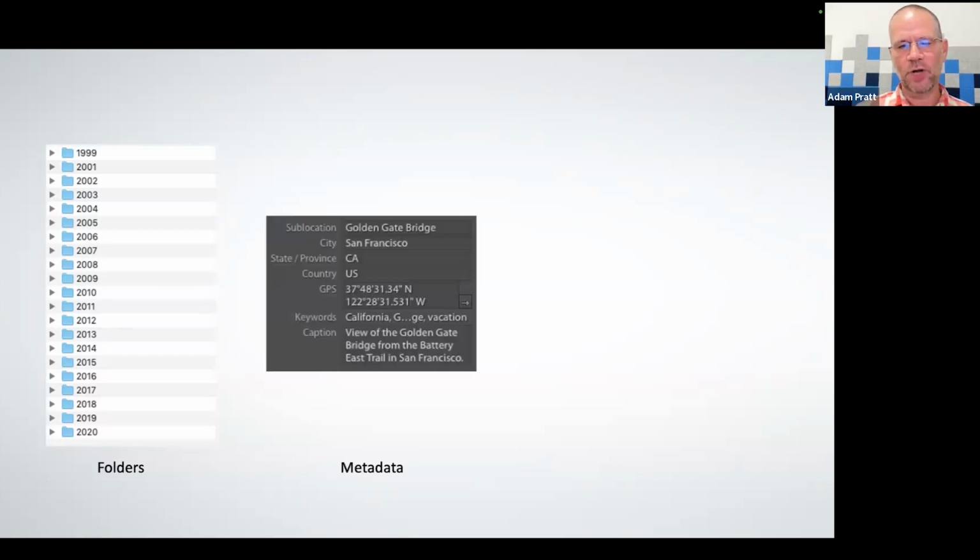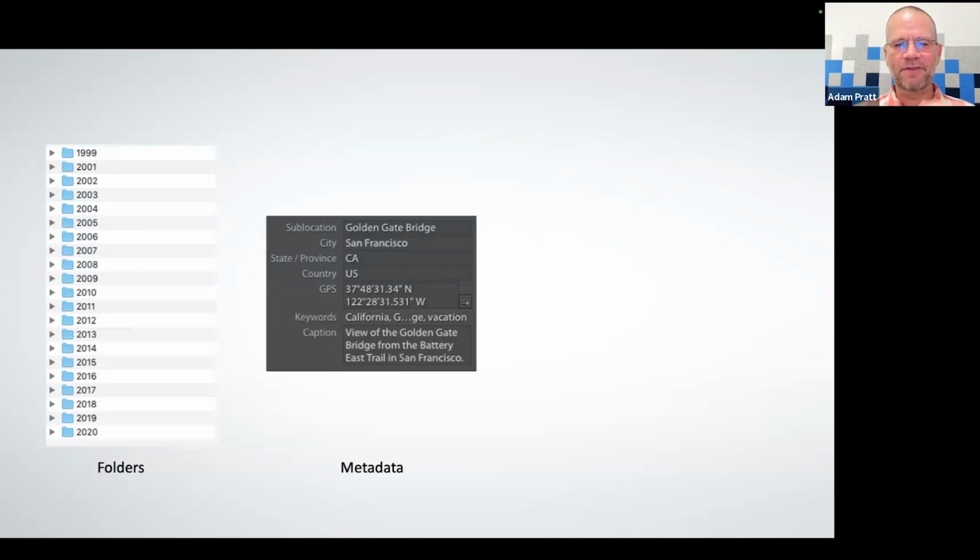we use something called metadata. So some of you are very familiar with this. Some of you think I just said a foreign word, very unfamiliar. Metadata is kind of like when your grandma used to write notes on the back of photos, or somebody would write a caption or a little note on the edge of a slide. Metadata is the digital version of that. The difference is we don't see it physically, but it's inside the file.